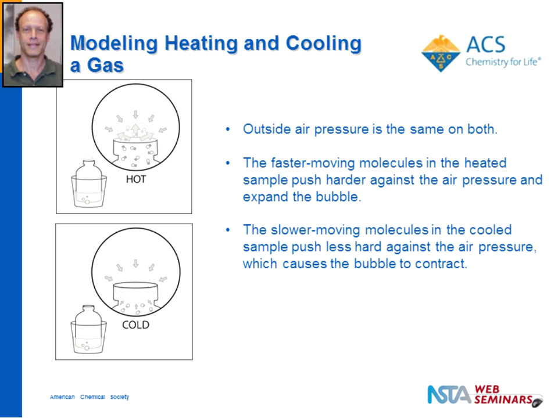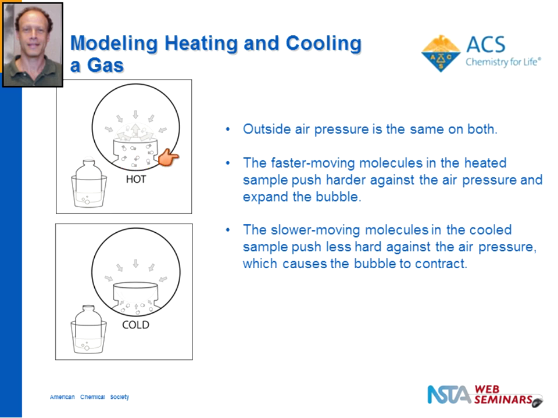Here's what we try to tell kids, or have them understand. The bottle had particles, had gas molecules in it, oxygen, nitrogen, and they were at room temperature. So we put the bottle in hot water, and that made the particles move faster. Now, there are some arrows out here which are supposed to indicate the outside air pressure, and that's always pushing down on everything. Now, the inside particles of air, now that they've been in hot water, are moving really, really fast.